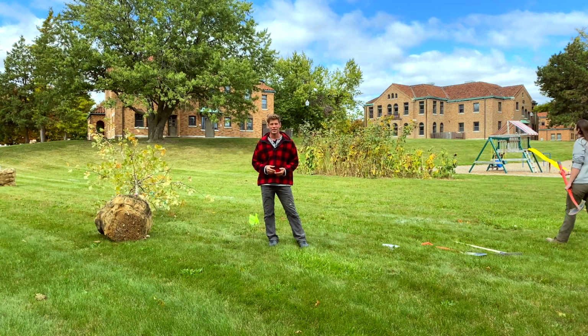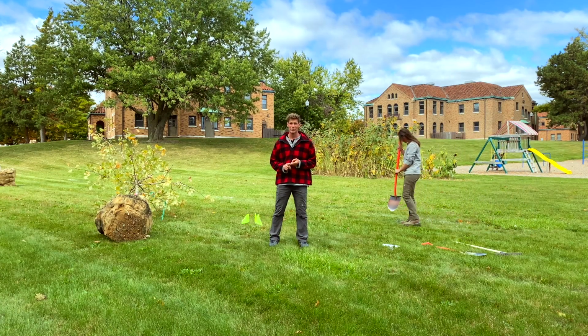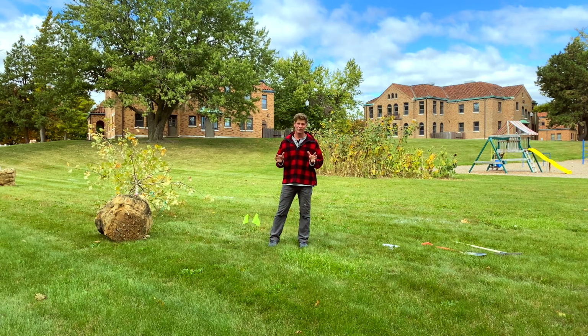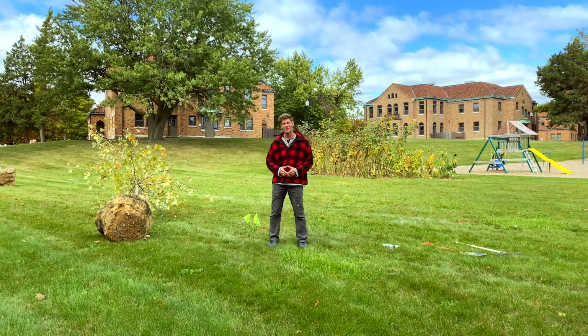Because if you hit a gas line or an electric line, that's really dangerous to you and the surrounding stuff. And if you hit the cable line, that's no good either. So the first thing we're going to do is call the utilities and have this marked out. Don't dig until you do that, but we've already done that.